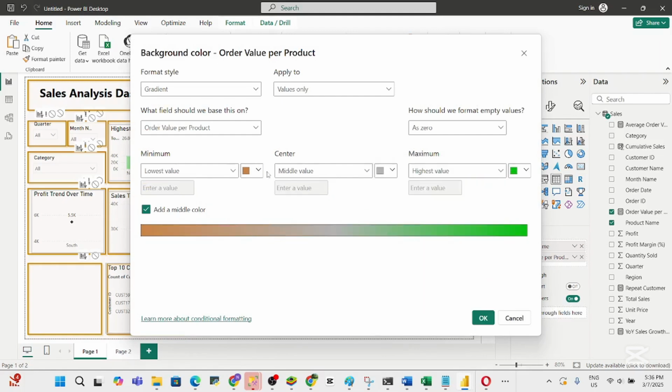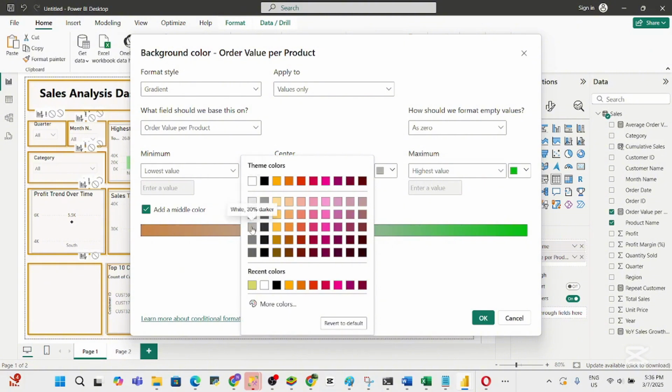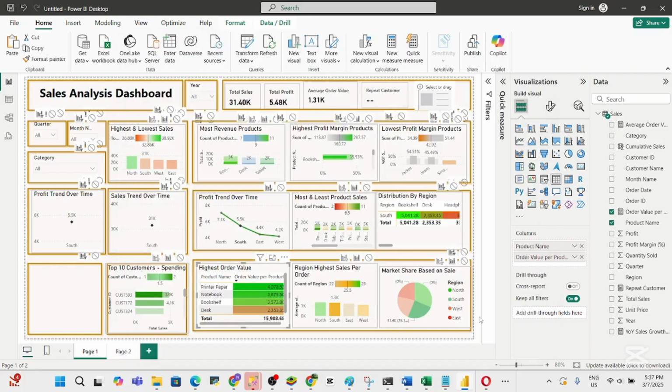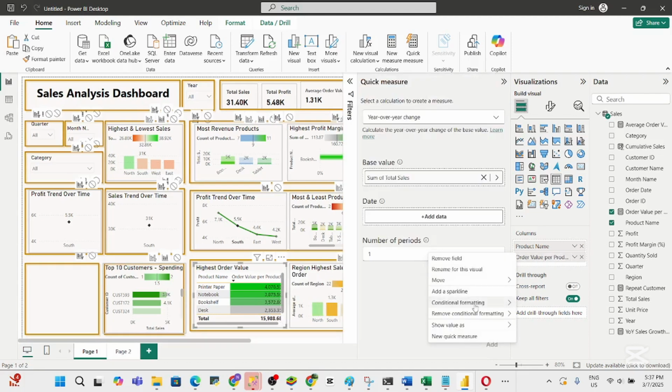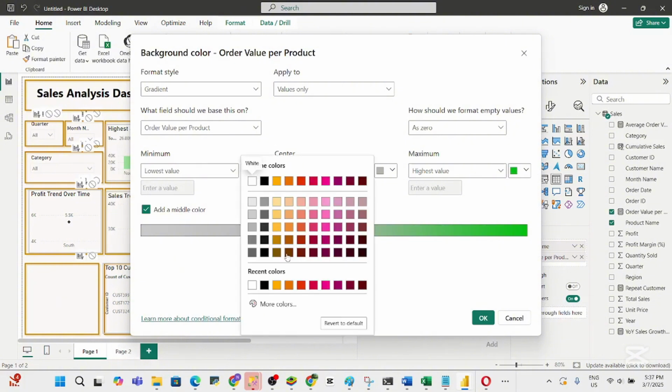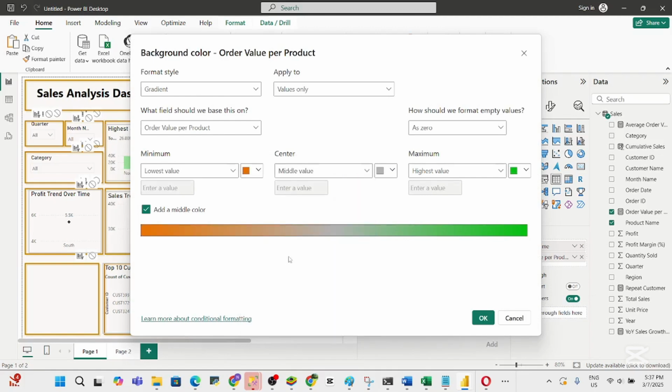One. But if we do this, that's still the same. So let us put it in red. Okay. Yeah, the middle value to be gray. Let us see it has for us.